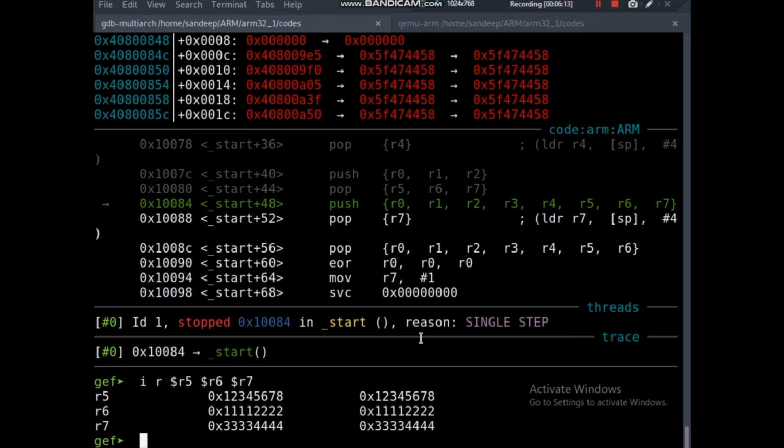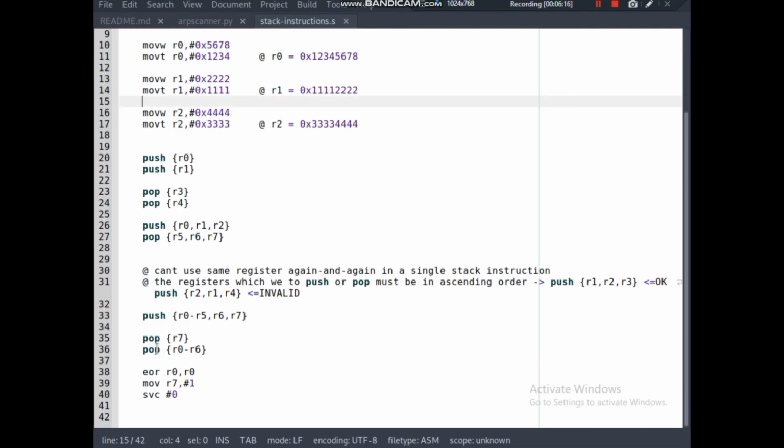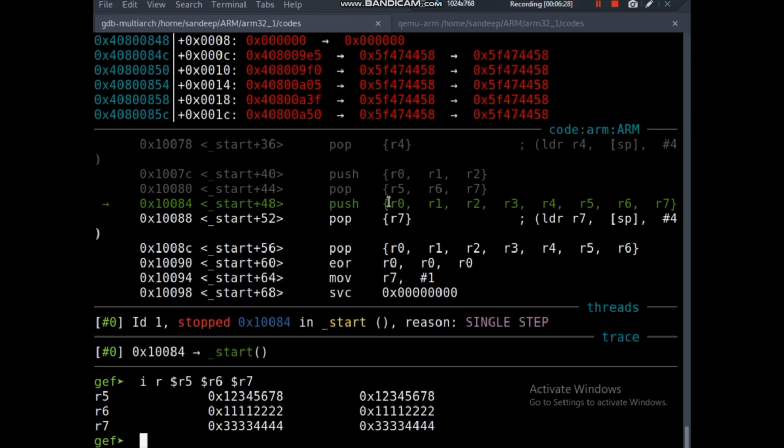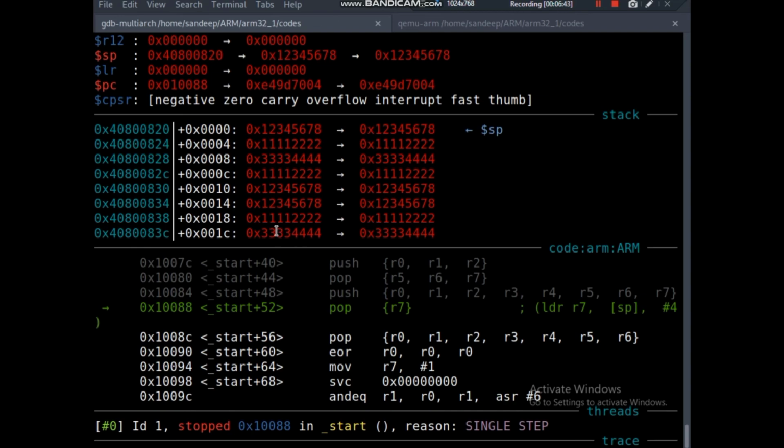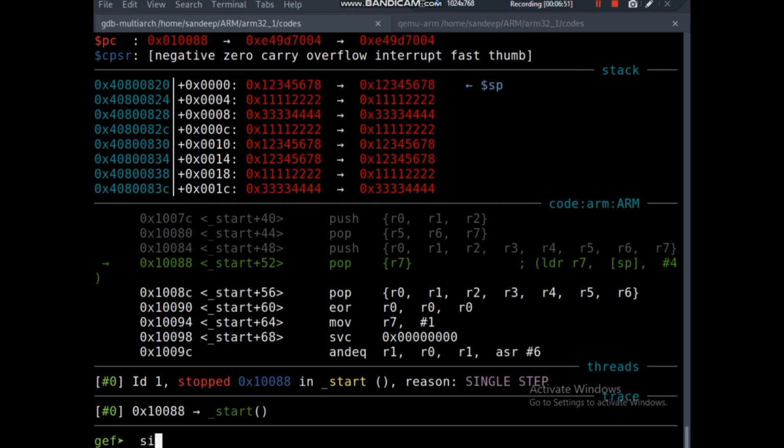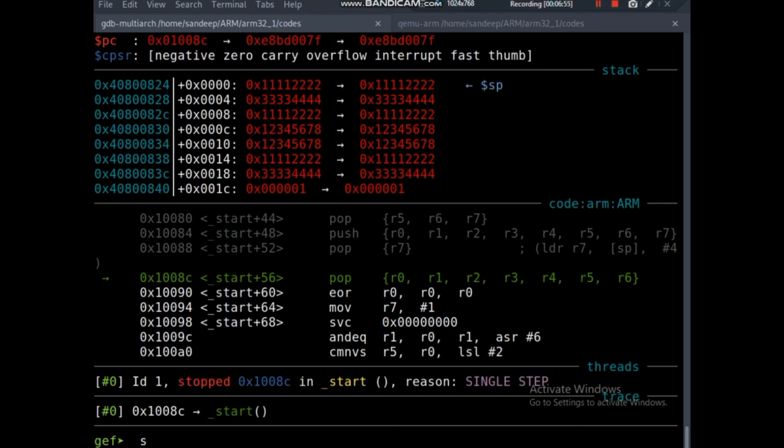What I have done in the program is specify R0 to R5 with a delimiter character, a dash. In the debugger session, it is decoded into the registers automatically. So what I am doing is pushing all the registers from R0 to R7 on the stack. All the data stored in the registers is pushed on the stack, and subsequently the values are popped into the registers respectively.